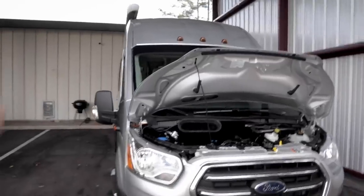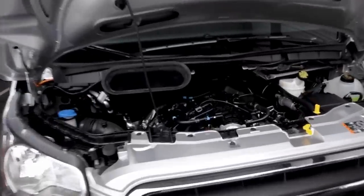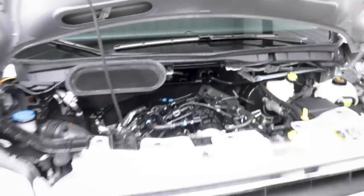We have not seen every single camper van that came out in 2021 — that's just the way it is. We've actually been to a lot of places, been to a lot of shows. But obviously you can't see everything. Maybe we'll try in 2022, but we still won't see everything. In this video, we particularly want to talk about what we saw that we found to be cool and innovative at the same time.